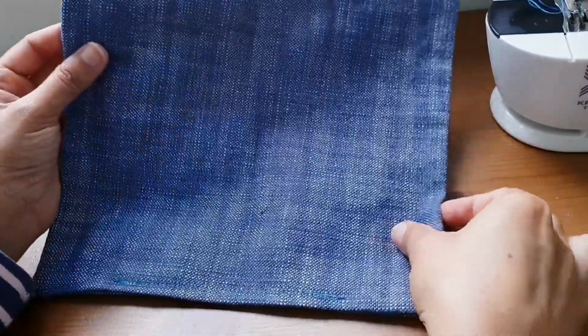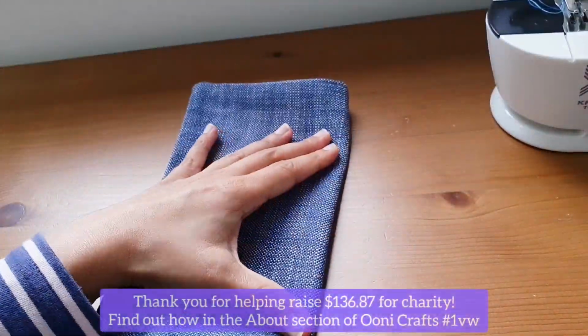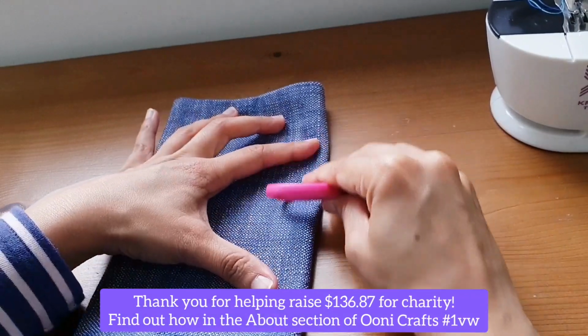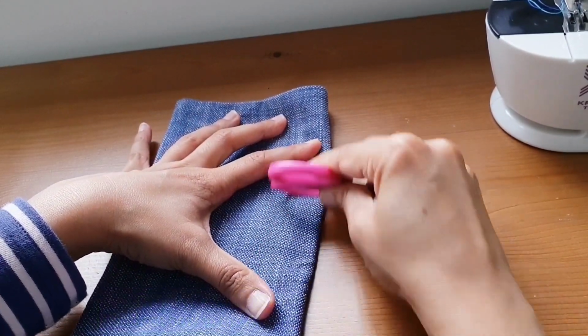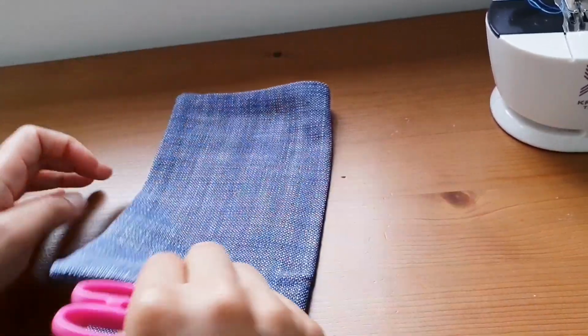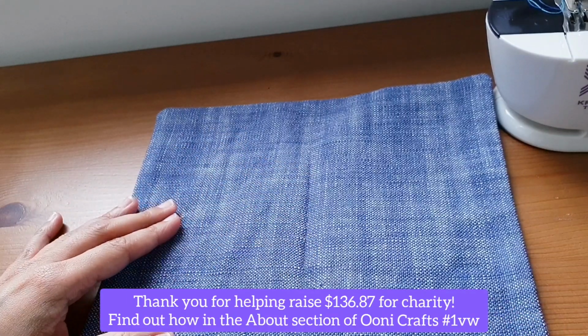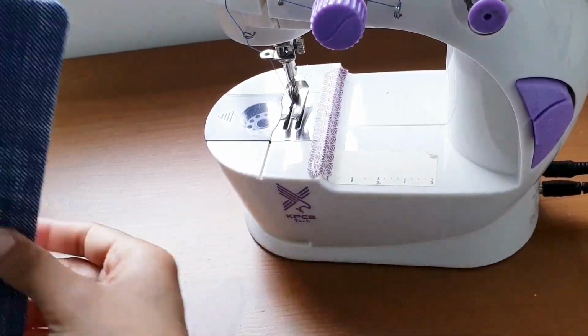Now we're going to do just a couple of quilting lines down the middle of this project just to hold the two layers of fabric together. So I fold the project in half and press down on that crease using the back of my scissors. And that's going to create a lovely deep straight lined crease for me. And I'm simply going to use my mini sewing machine to sew a straight stitch down that middle central crease.